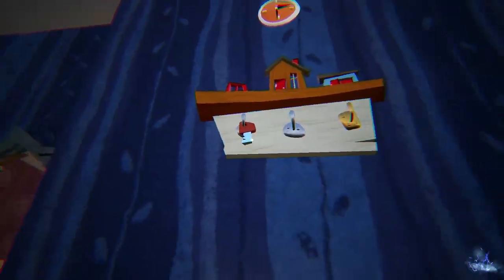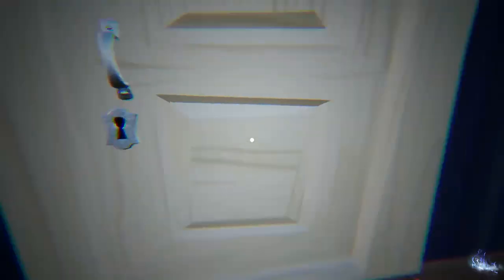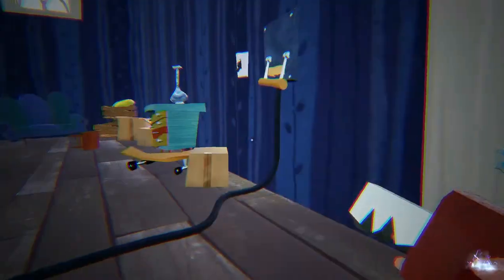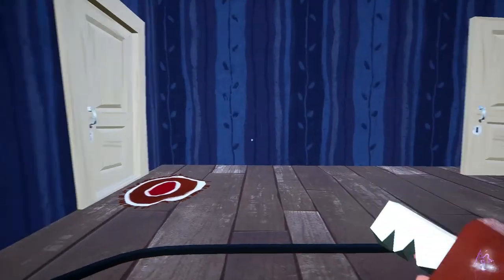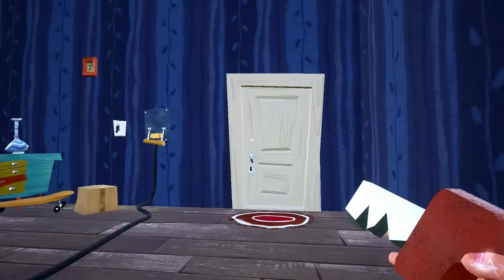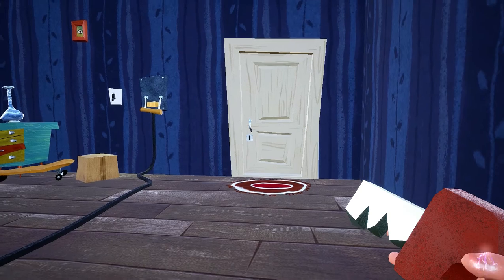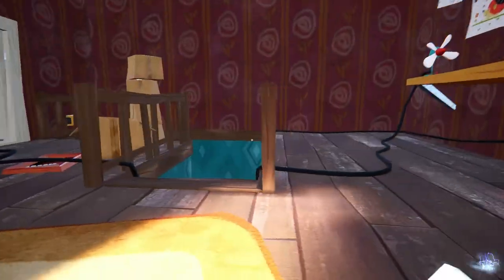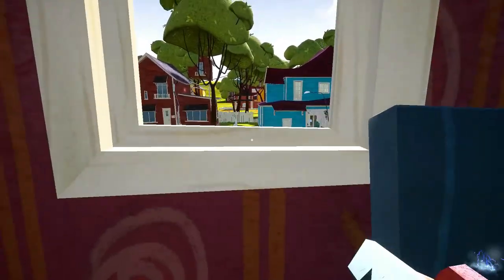Oh, there's another key. I don't know if that's useful. Oh, he's right below us. What's in here? Oh, you can peek through. Oh, the red key. Okay, that's the key. It's not this key that I have in my hand. It's that key. So all we have to do is get into that room. But how? Oh, he's out there. I think this is the car key. Oh, he's right there.